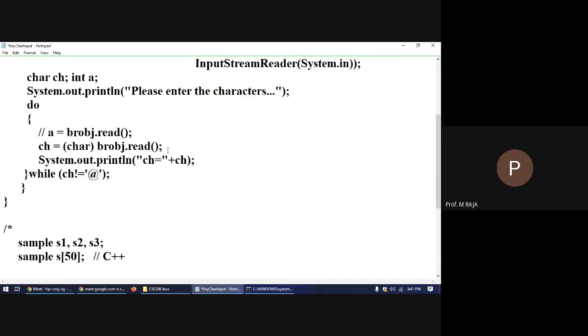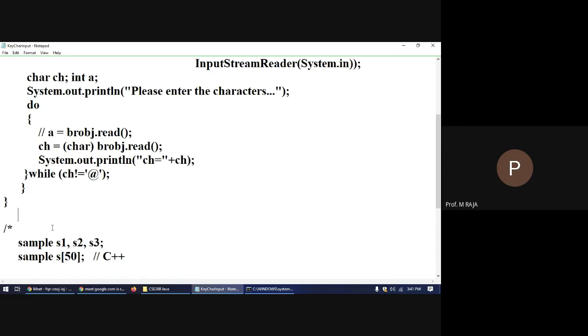You can even put extra parentheses, but that is unnecessary and can be removed. So the integer value equivalent to the character is converted back into a character, and the character is stored in the left-hand side variable ch. That's all.